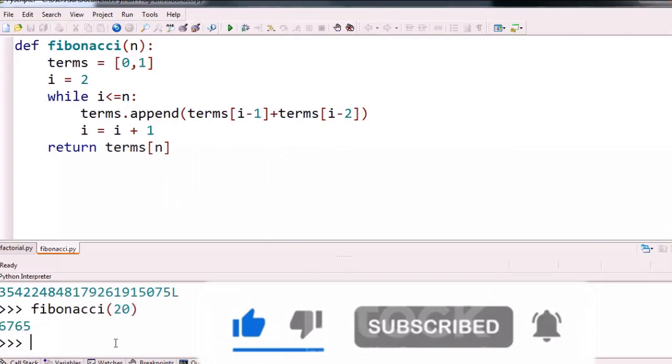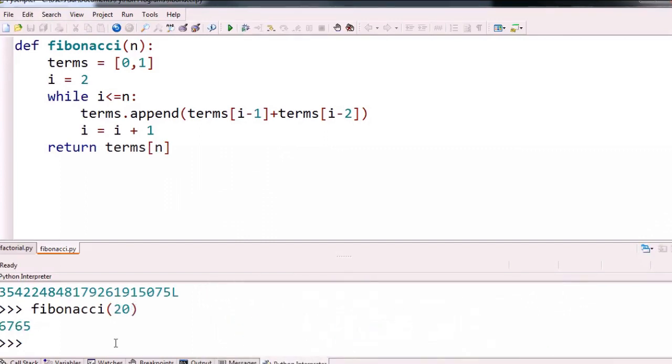So it looks like it works, and you can verify it for yourself. So this is just one implementation of it. In the next few videos, I'm going to try another way to implement it. Maybe I'll do it with a for loop, or we can also do it recursively.